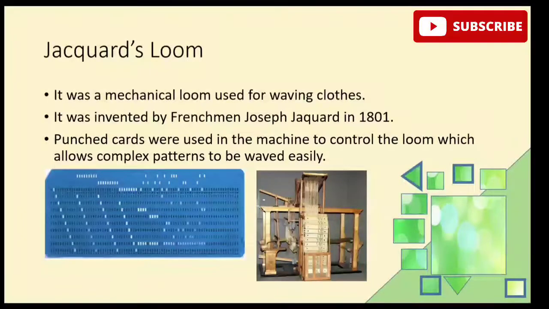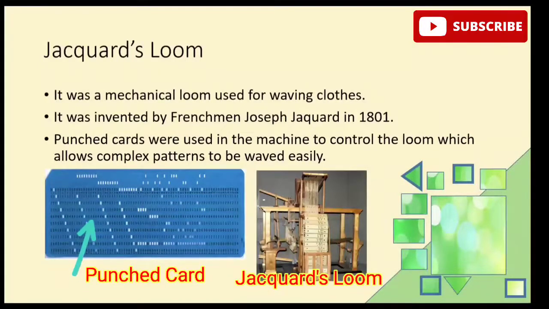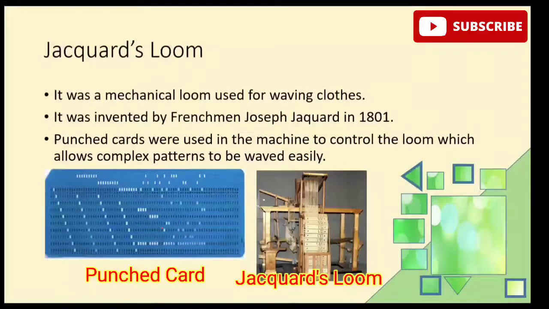After the Leibniz Calculator, the next device is Jacquard's Loom. This device uses mechanical parts and was developed by a French inventor named Joseph Jacquard in the year 1801. This device was the first to work using punch cards. A punch card is a special paper used to store digital information, with predefined positions and holes that represent the presence or absence of digital data. The machine reads the holes to control its operation.